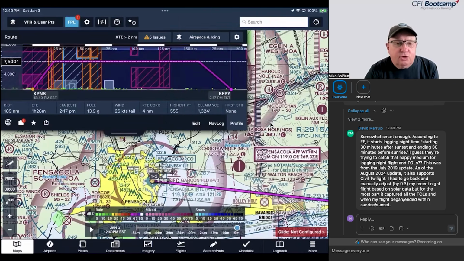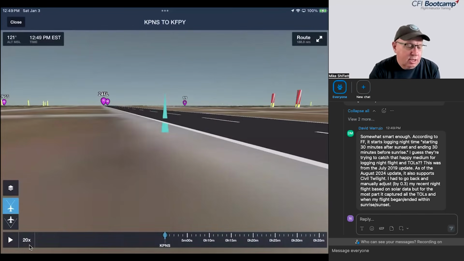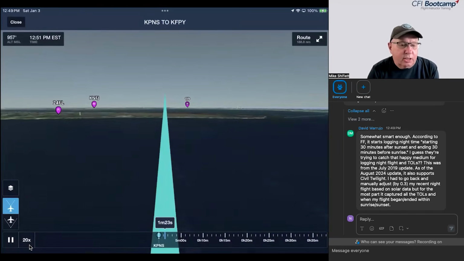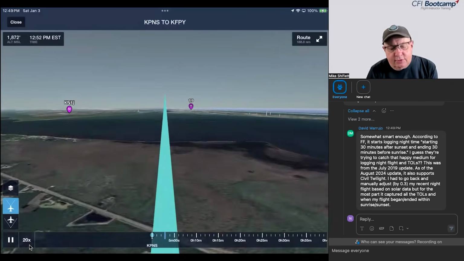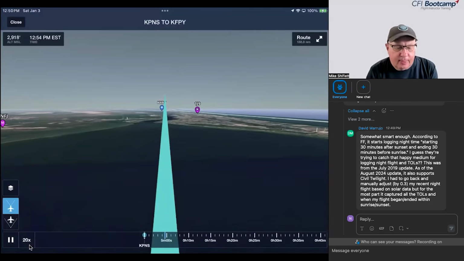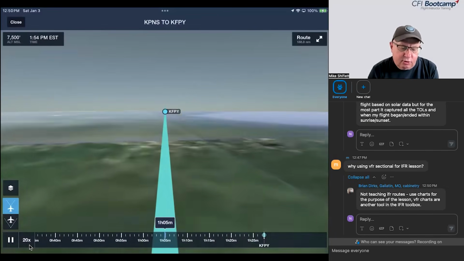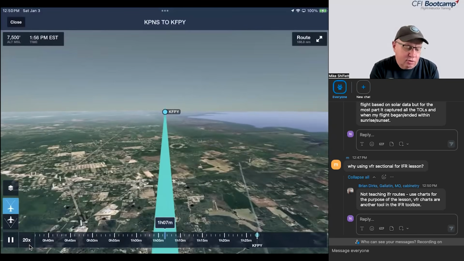Okay, now let's fly it. You'll notice I have a little airplane globe over here, so I'm going to tap it. I'm going to put it at 20x speed right here, and I'm going to play, and it's going to start doing it for me. There's probably not a lot to see here. You can see obstacles over to the right, those white things, and they'll be at various altitudes. I can scrub ahead if I want to and see what it looks like. So I can see everything, see if it's a good idea. That's a very good thing to have.